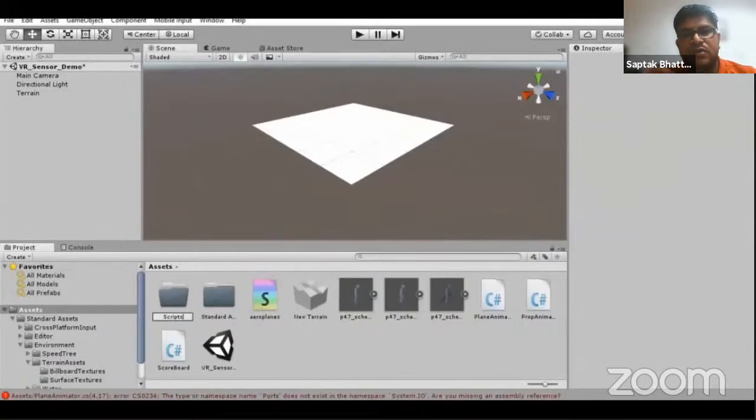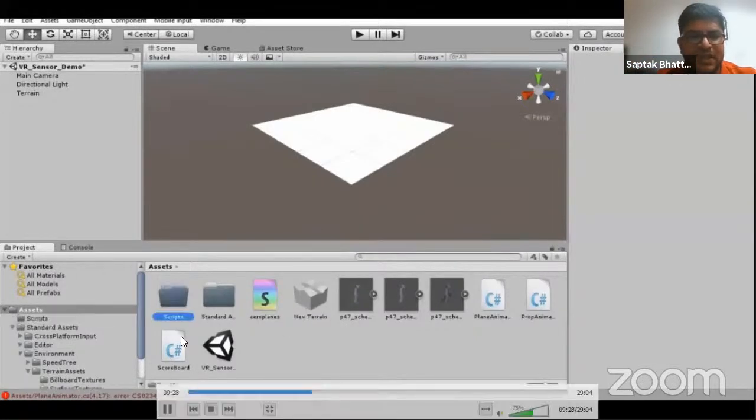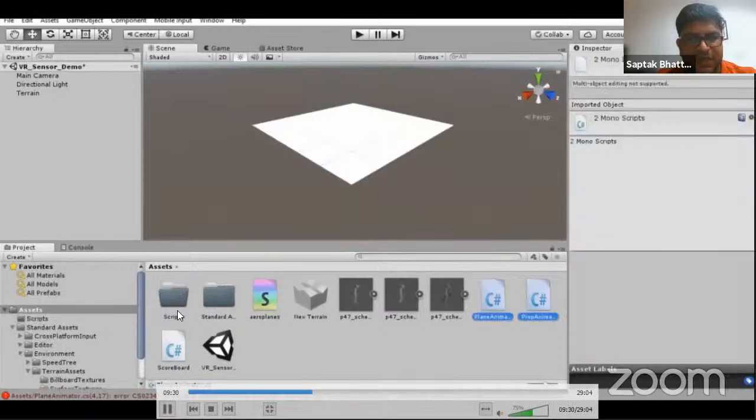Also, to control the behavior of the game object, I need some programming scripts, which I have already written in C#, and I am placing those scripts in a folder named Scripts.